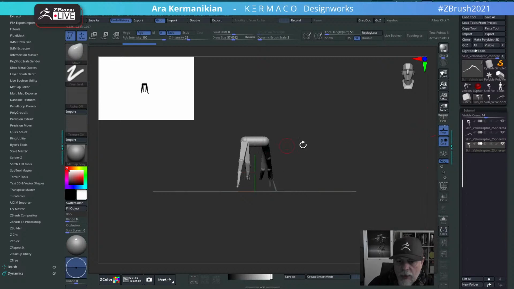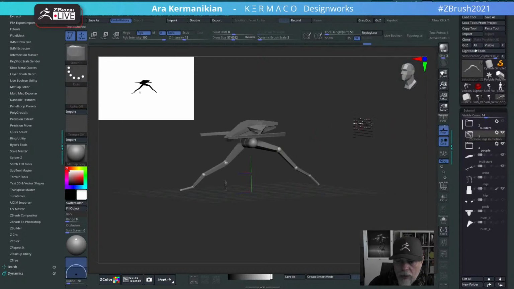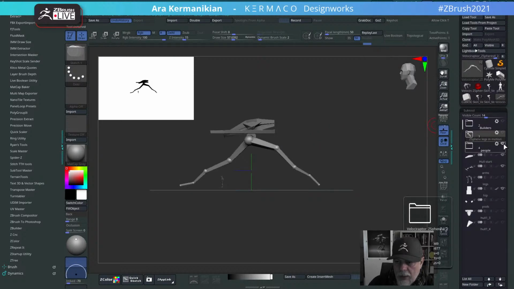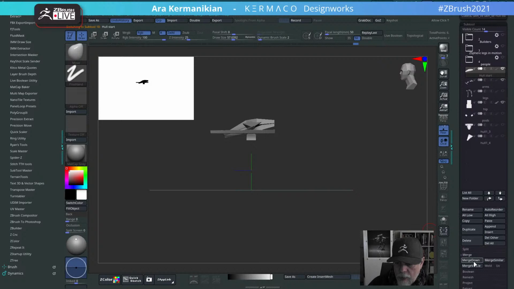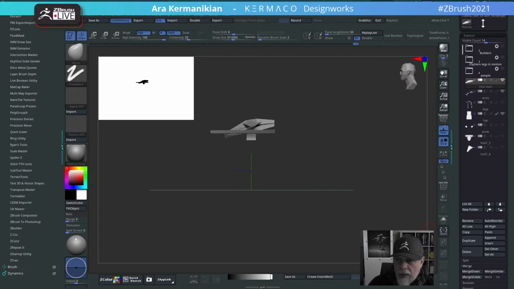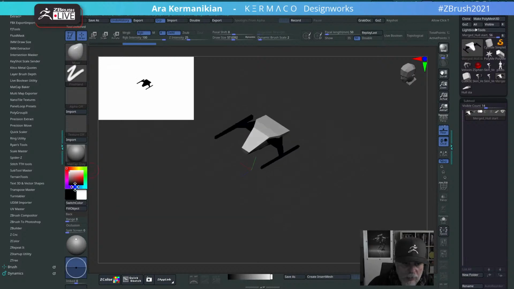Okay, so the next thing I'm going to do here is I've got the 3 legs. What I'm going to do is go back to my original here and hide all the legs, hide all the people, and all I'm going to show is just this top part, right? And what I'm going to do here with the top part is just merge visible, and that's going to create a subtool for me that just has this top part, which is here.